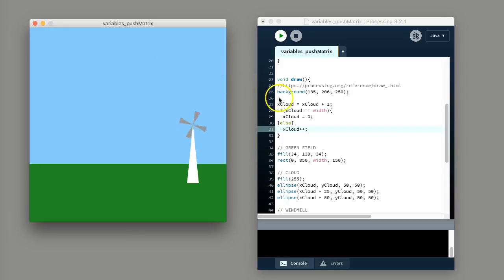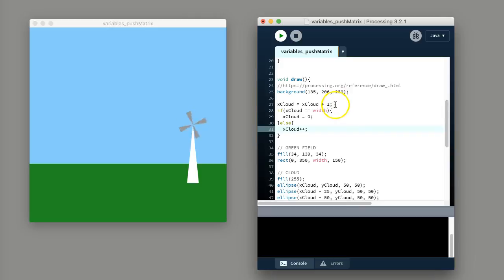Okay, it doesn't work, and do you know why? Let's find out why. First of all, we see here xcloud equals xcloud plus 1. So that means xcloud is always added by 1. And when it goes here, if xcloud equals width, xcloud equals 0.